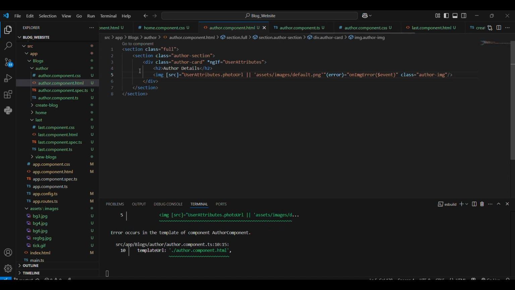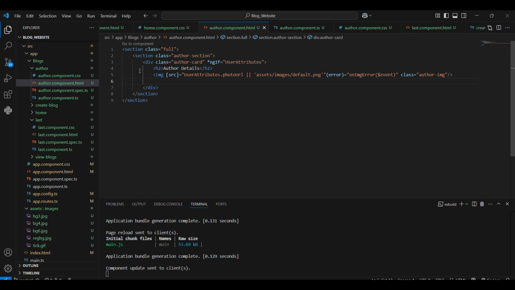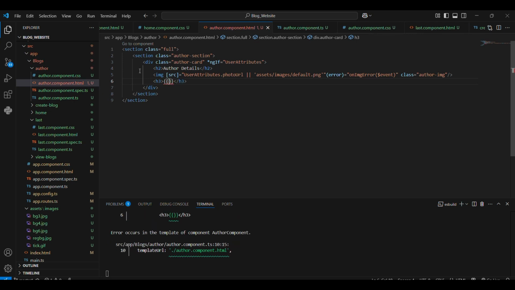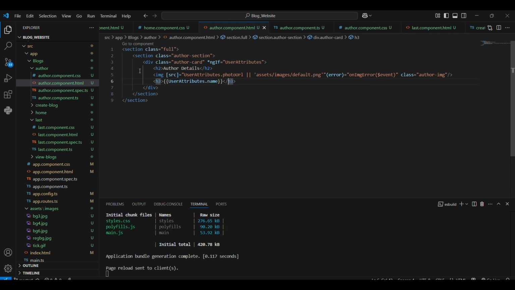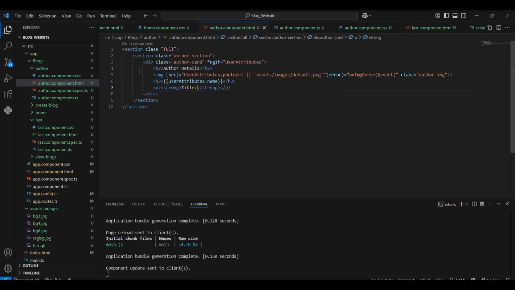Class image author. Now then, in this line I'm using interpolation data binding to display the author's name. Then inside a paragraph tag, I'm using strong so that the title will be bold.